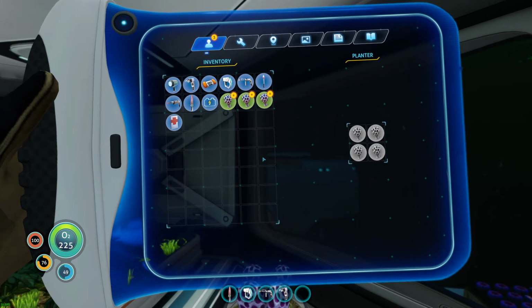I want to see what the prawn suit costs. Okay, we need 2 plasteel ingots, 2 aerogels, enameled glass, 2 diamonds, and 2 lead. Well, let's go find the lead. I've got the 2 diamonds. Let me check and see if I've got 2 lead. I might.